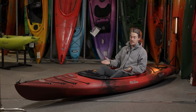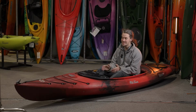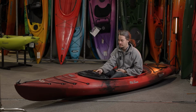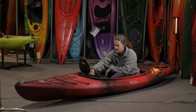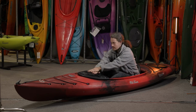So now I'm in the Loon by Old Town, and what a comfortable kayak this is. I would almost describe it as luxurious. It's really well outfitted. I adore the seat in this. Really easy to adjust foot pedals, and the little console here is just awesome. You've got dry storage with a nice seal. Got no worries about keeping some of my stuff in there and keeping it dry.